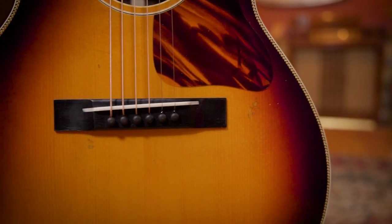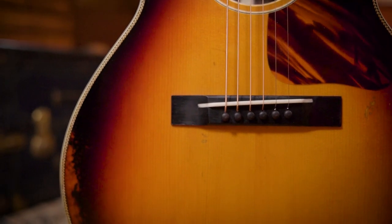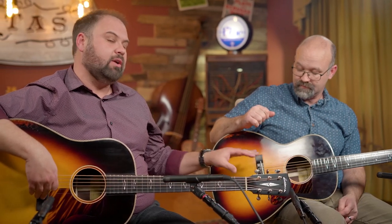This one is patterned after the L00. When they got the original E20SS, E10SS, they shipped over an original Gibson L00 to the factory in Eastman, and were able to actually mic it and model everything after it. So that's why you do see the slot through saddle on that one. I've had people asking, why don't they do that on the guitars? Because some of the old J45s did have slot throughs. There's some reasoning behind it, but the biggest one, I will say, is this does give it a very cool look.